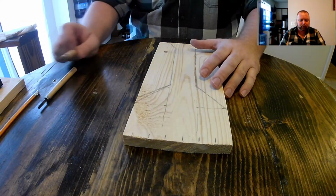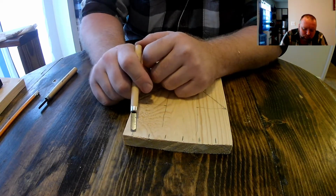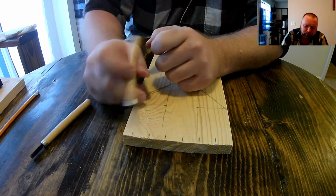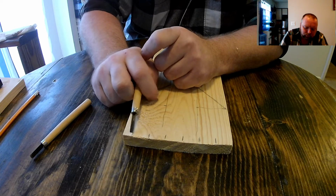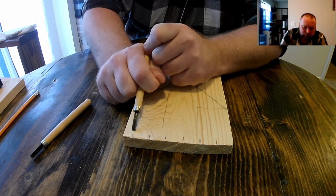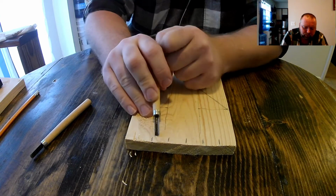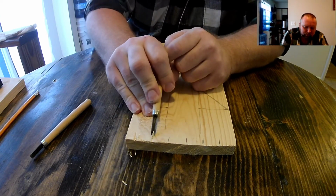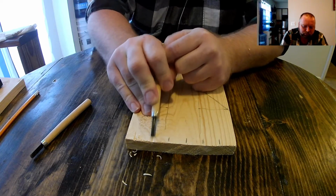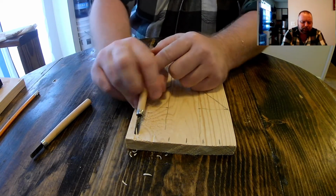Now, once you have your marks where your grates are going to line up, you can either get you a wood carver, or if you want to really whittle this out, feel free. I just happen to find these wood carving tools at a thrift store, so I was able to get them fairly cheap. You can also just do this with a sander if you want. I just happen to have these, so this works out good. But wherever you can get to cut a groove in there, and you're going to want each groove to be roughly 1 inch long. Again, it doesn't have to be perfect.